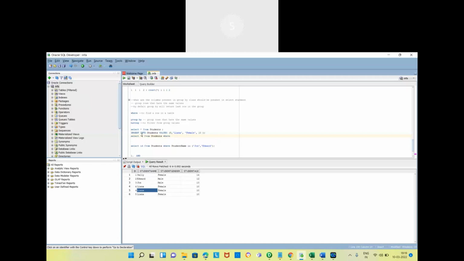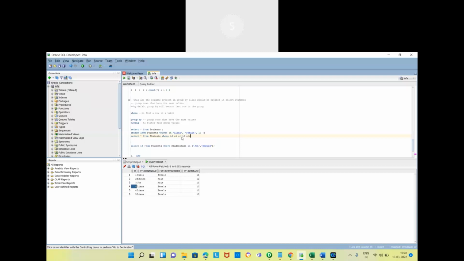From this student, I want the information from the student table where ID is equal to 4, or I want the information for the student ID is equal to 1.